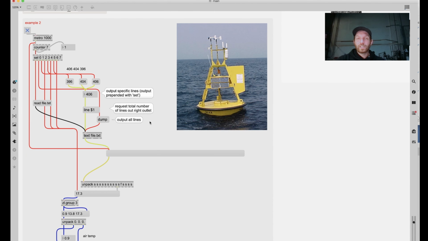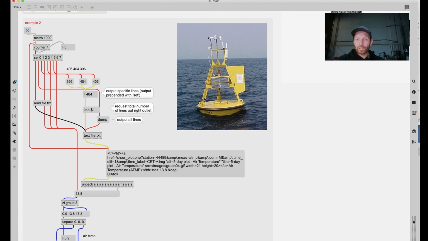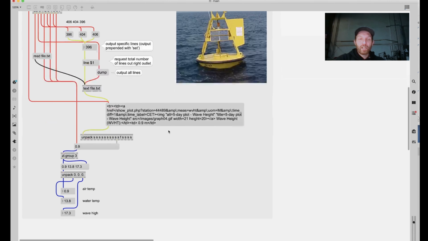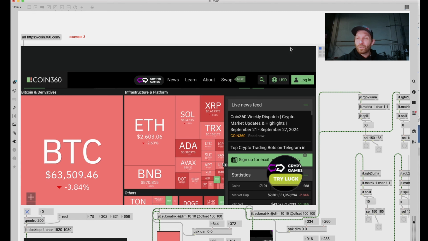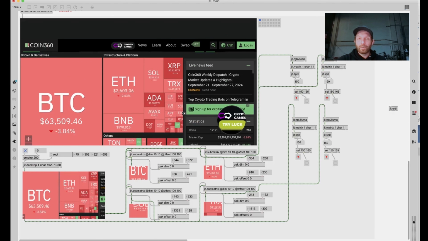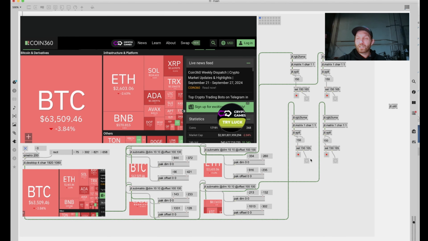For example, this example was tracking data from the buoys, the floating drones in the ocean, which are tracking some information about the state of the ocean, water temperature, wind speed, etc. And I'm receiving this data here inside of the program, which can then be connected to sound or movement of a robot. In another example, I created a program which was tracking stock markets, actually the exchange rate of different cryptocurrencies, and then I was extracting this data, actually the color of each cryptocurrency, into a trigger, into a command. It wasn't activating anything here, but it was just presenting that it's possible to activate.